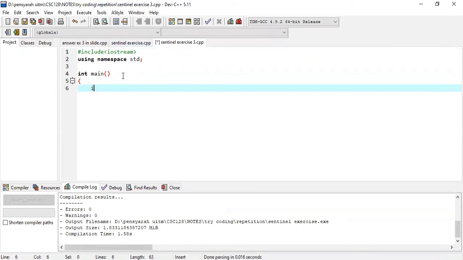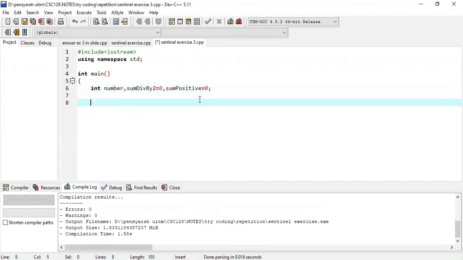Okay, so saya declare ni je integer number sebagai input dan sebagai Sentinel value juga untuk number tu. So next dia suruh sum divisible, kita buat ni lah, div by 2 equal 0. Sum positif. Okay, 0. Okay.